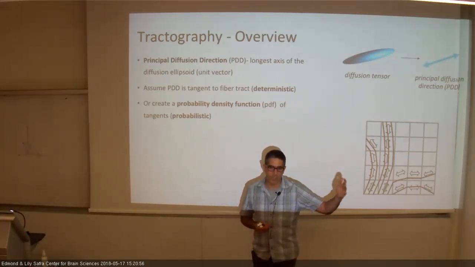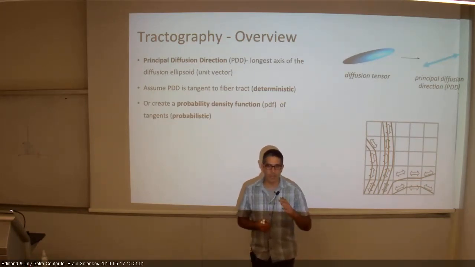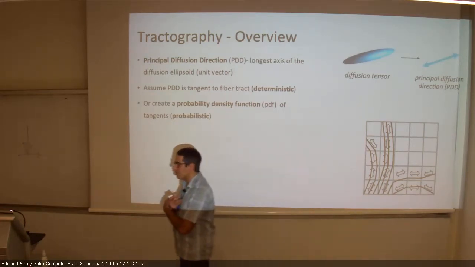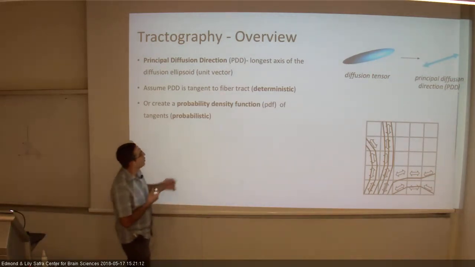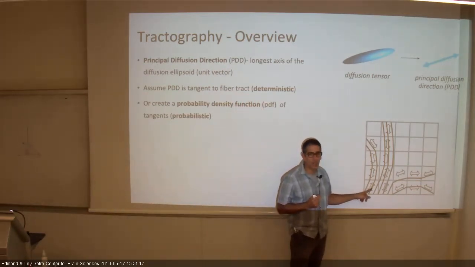Maybe it should stop always in the gray matter. Maybe it should stop when the FA is too low. There are different routes. Maybe we have to stop if the angle that we need to jump next is too big. Things like that. Also, there are two important flavors. One of them is called deterministic, which means that from each point there is only one favorable point to jump to. From here, I will jump to here. That's the most reasonable jump, and so that's the one I will do. And so it's deterministic in the sense that if I do it 1,000 times, I will always get the same thing, assuming I start from this position.